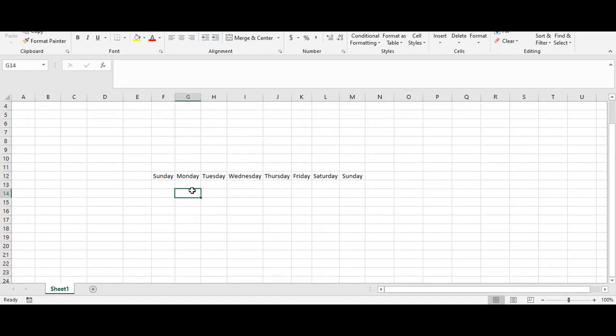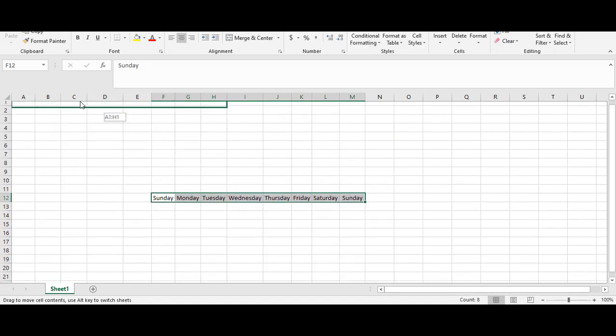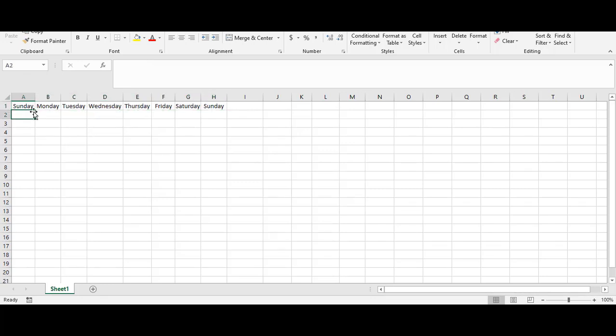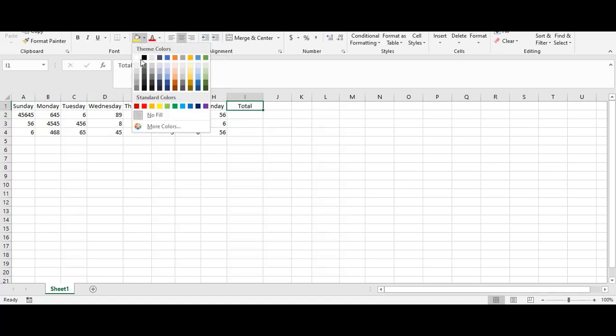So let's show you a little more of what we can do in Excel. I'm going to go back to where I was. So I'm going to highlight this section, put my mouse on one of the borders and move it back to the top. I want you to now just randomly type in numbers everywhere in the first 3 rows in every column. So you see I'm putting numbers randomly in the first 3 rows all the way across all columns. I'm going to type total here, and then I'm going to click on total and come over to the fill bucket right here and give it a color.